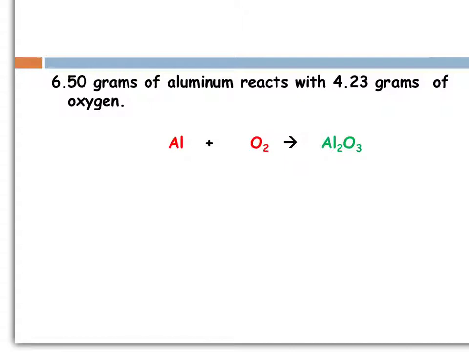All right, a little bit of practice balancing equations. We can see in this example that there is a 2-3 disagreement with our oxygens. So we begin by swapping and putting a 3 and a 2 so that there are 6 oxygen on both sides. This creates a situation where there are 4 aluminum to the right, so we make 4 aluminum to the left. Our given information is 6.50 grams of aluminum and 4.23 grams of oxygen. So we'll write that down as our given information to begin.